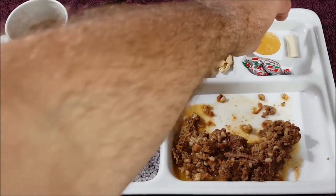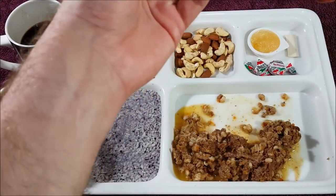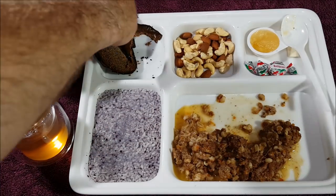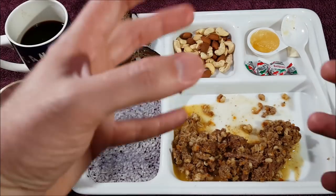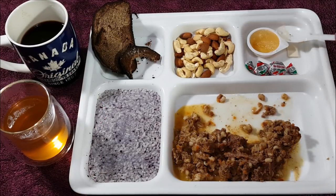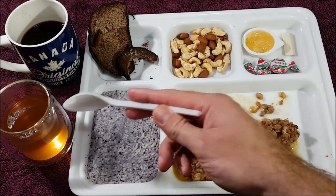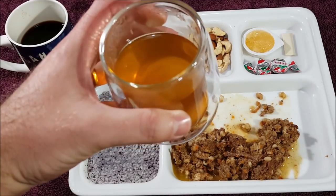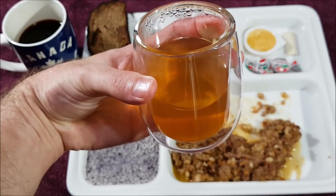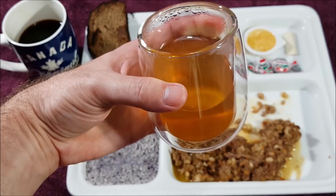Let's try some of this honey — being crystallized actually makes it stay on the bread a bit easier. It's a little bit extra crunchy but doesn't change the flavor at all. It went really well on that rye bread — I was quite surprised how the richness and slight burnt flavor of the bread with the sweetness of the honey really mixed well. Trying the European honey on its own — it was absolutely fantastic, so different to what we get here in Australia. The tea had a very nice lemony flavor with a hint of mint — a bit of a pleasant surprise.